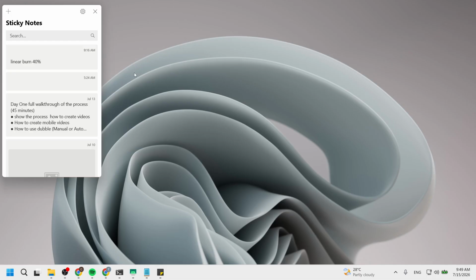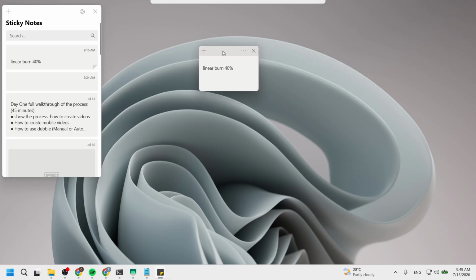Next, this is your main dashboard. It displays a searchable directory of every note you have ever written. If you close a note, you can easily double-click it inside this list to pop it back onto your desktop. This feature is particularly useful for quickly accessing important notes without having to recreate them. With everything organized, you can stay productive and focused, knowing your notes are just a click away.